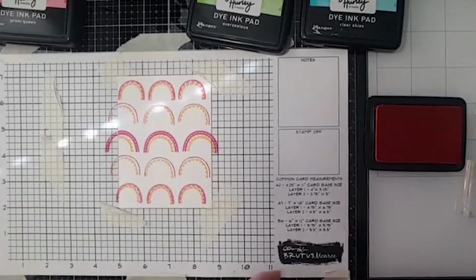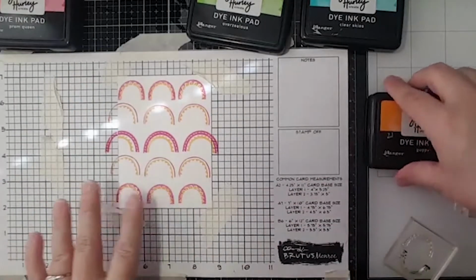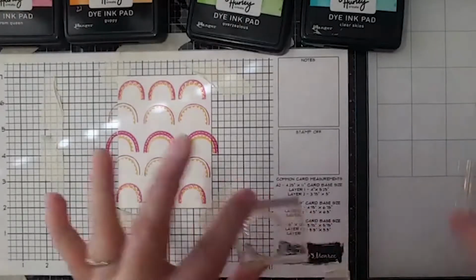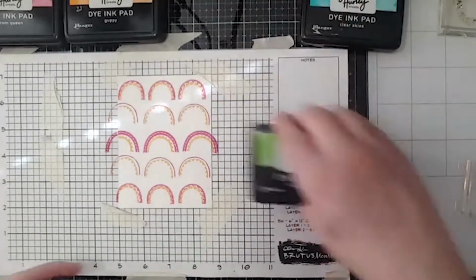Okay. So we've got all of our Guppy done now. I love that color. It's so pretty. I love the balance between kind of a yellow and an orange. It's just a pretty rich, kind of yummy color. Okay, so let's do Overzealous.